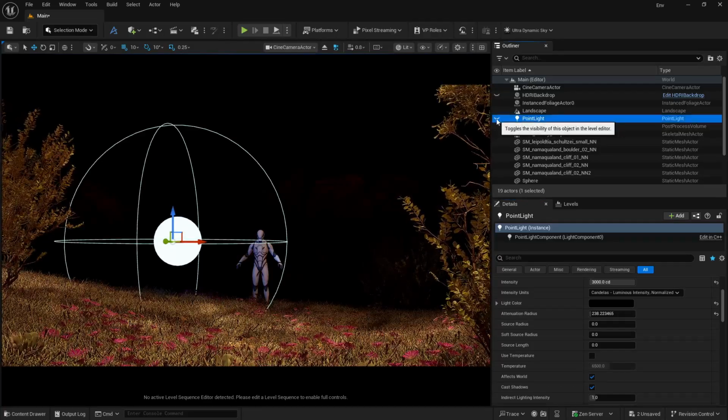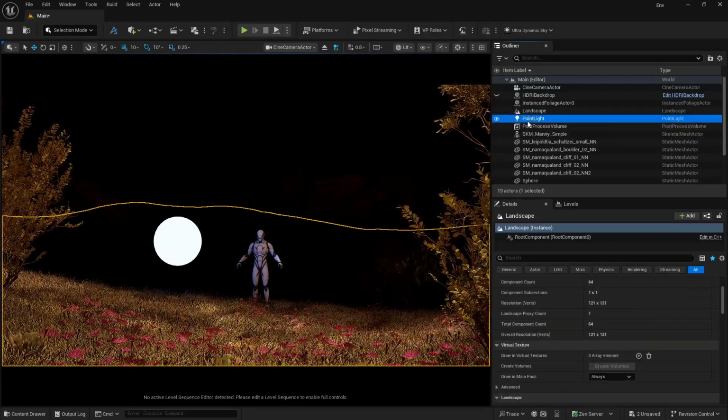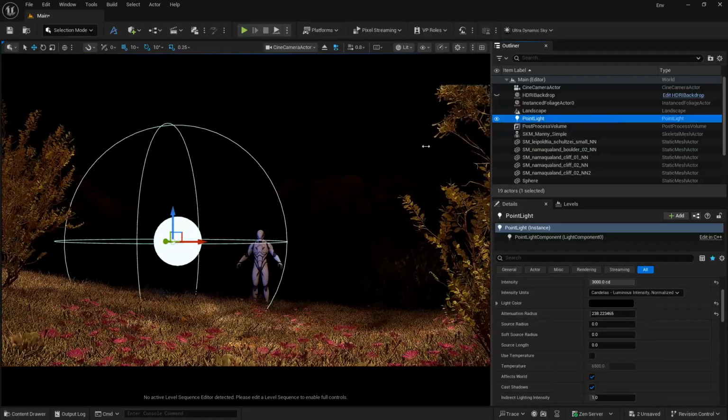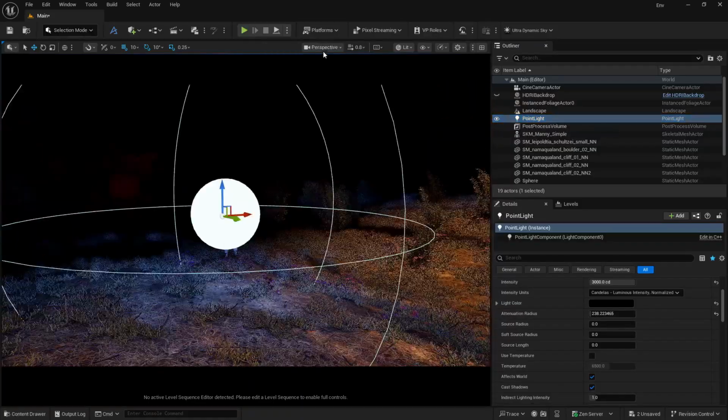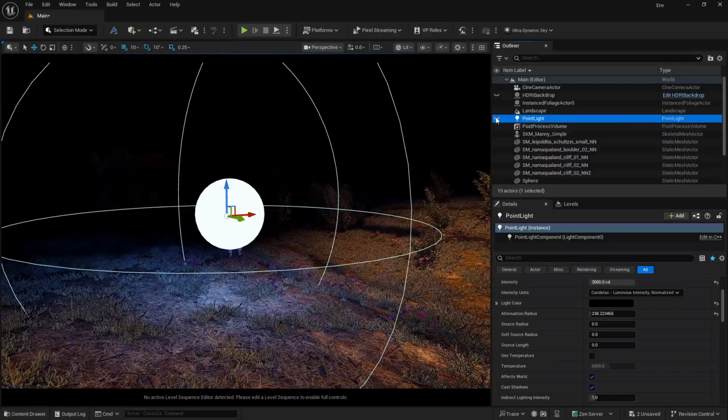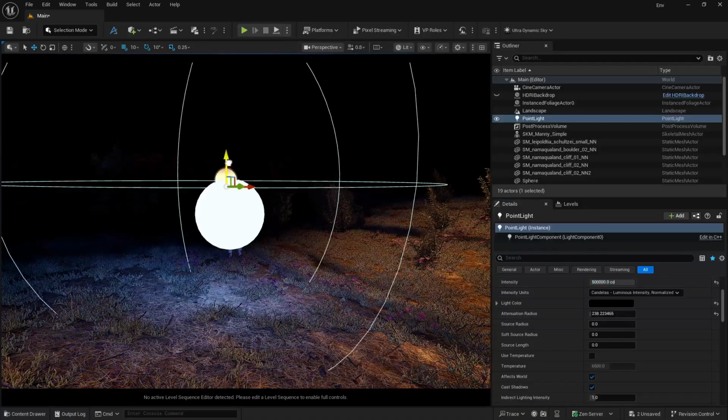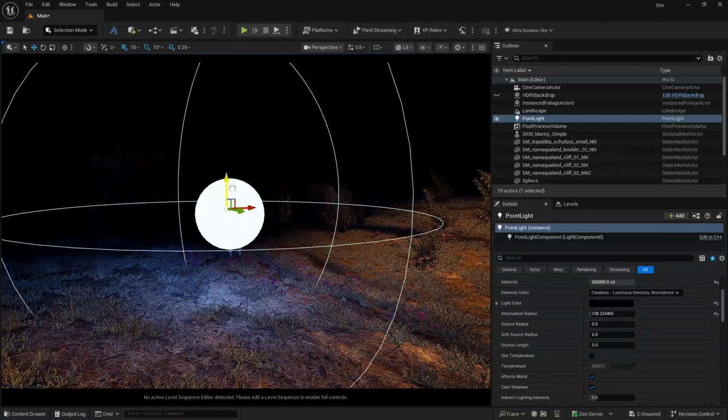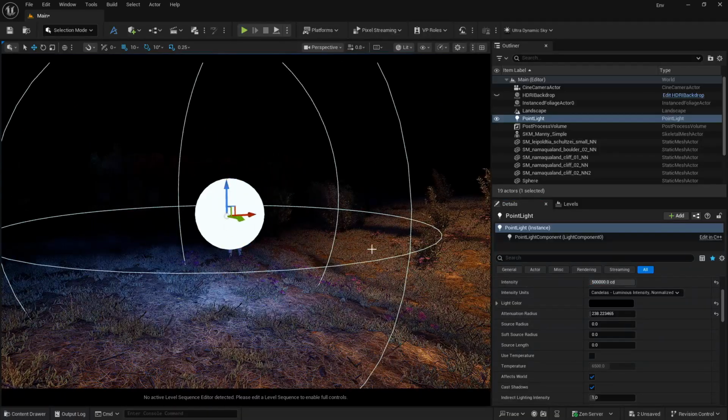Okay, so let me just show you here. Okay, so this is our point light here. Okay, it is not going to show here because it's here, but if I go here, you can definitely see the result of the point light. Okay, you can definitely go around maybe 50,000 as well. Okay, or maybe 5 lakh as well. Okay, and you can definitely move it upwards or downwards according to your requirement, okay, that you want.